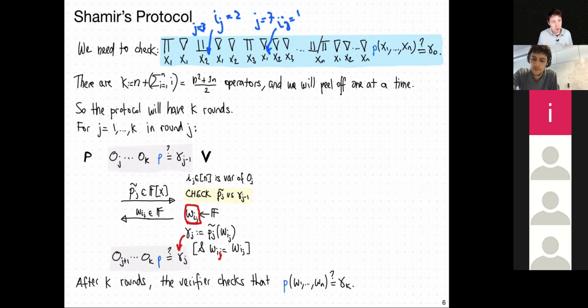In the case of the sum check protocol, it was kind of clear that whenever you fix a variable, it hadn't been fixed yet, okay? And so you just fix it to be the value that we sampled. In this case, it could have been fixed before, okay? And then we just replace that value, okay?